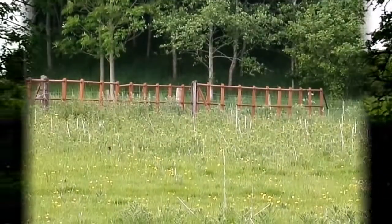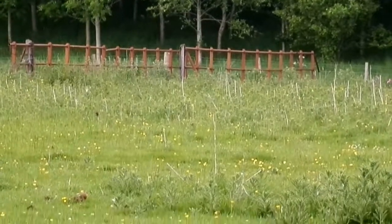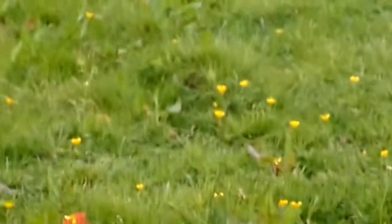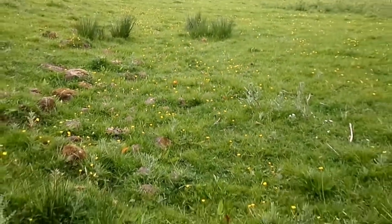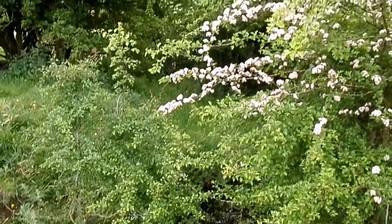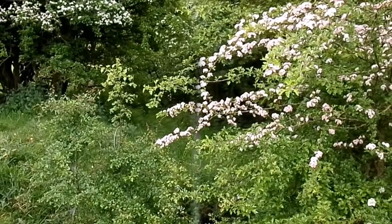This abandoned iron bridge here runs across the Anik Water, and you can just make out the faint remains of the old ditch — the lade — that supplied water to Skrogy Mill, where it ran across the field. It flowed into the mill itself, and then emptied again into the Anik Water on the other side of this U-shaped bend.